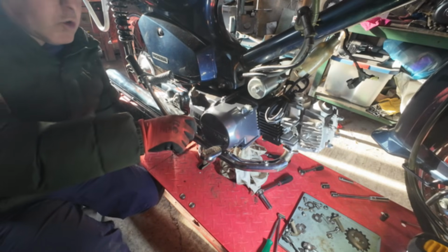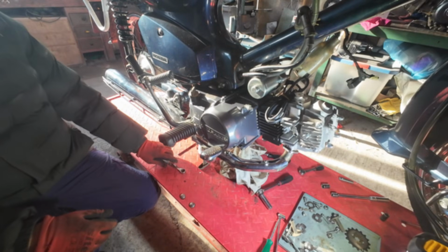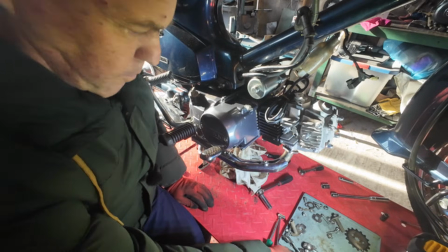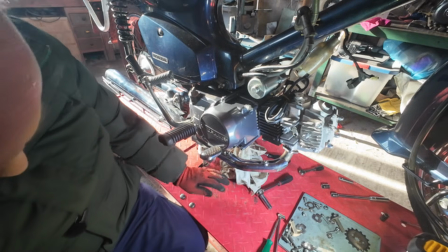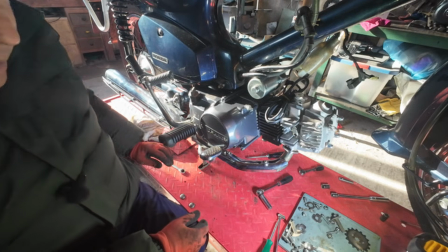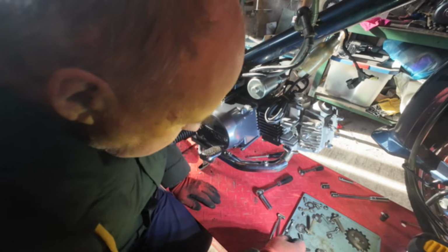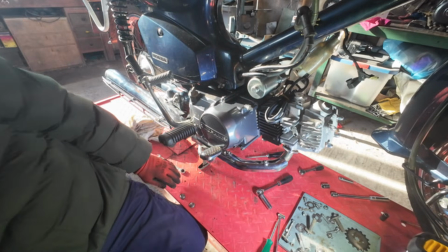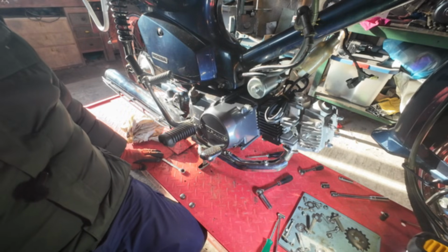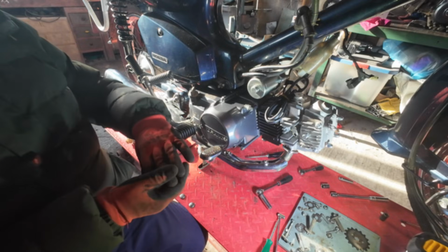I could put an oil cooler on this, and it is something I will probably do in the future. What have we done with our nuts for the stud? We've got some domed nuts to go on the exhaust studs. I had them just now and now I've lost them. Bloody typical.